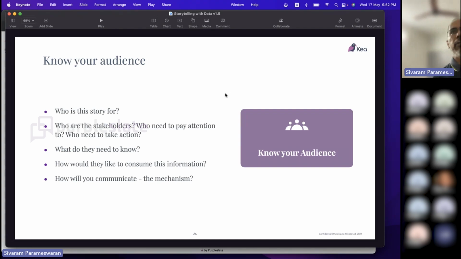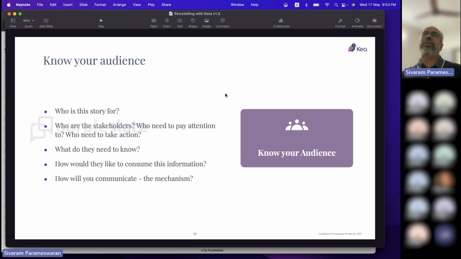Say, for example, tomorrow I have a sales review call where I'm going to show the effect of certain things. Maybe I had a very successful campaign run, and we just want to do more. If this is the story, who am I going to present it to? Or it could be the other way around, where I'm looking at the sales data and certain things are not right, and I want attention or help from somebody else to take action. So it's extremely important to know who the story is for, and who the stakeholders are who need to pay attention or take action.